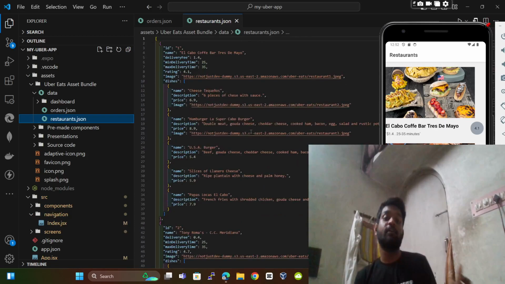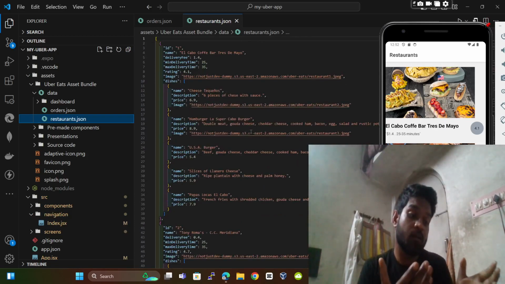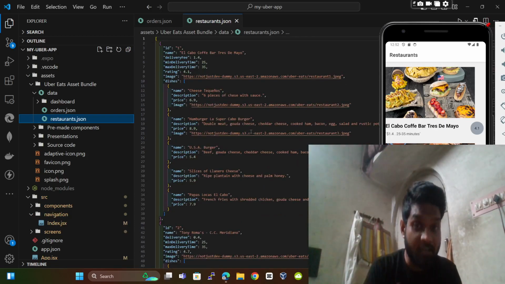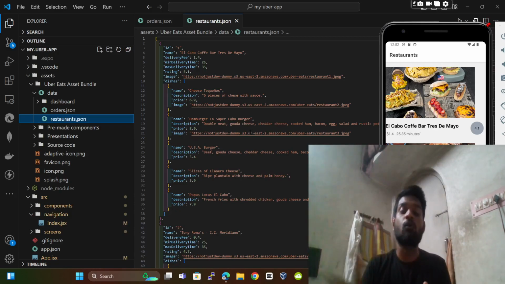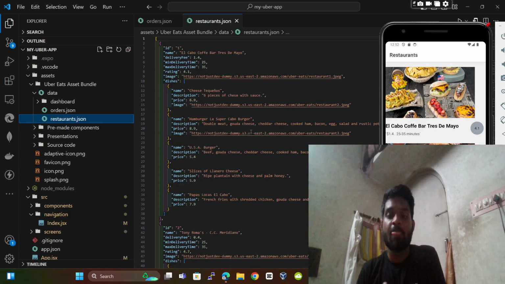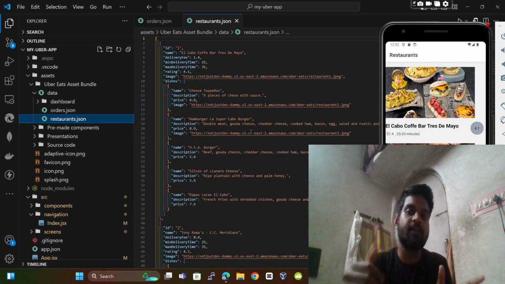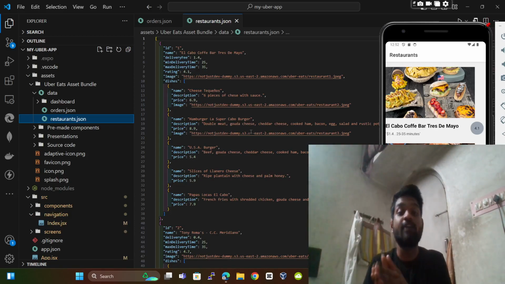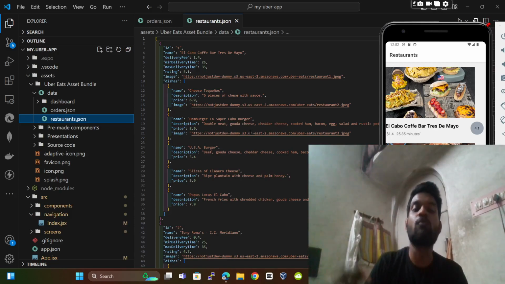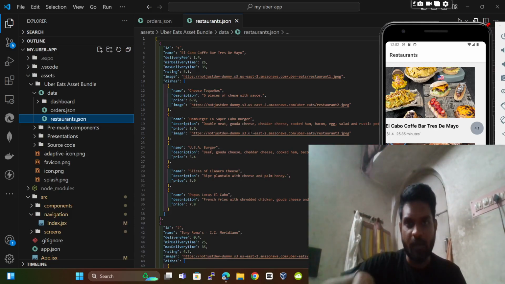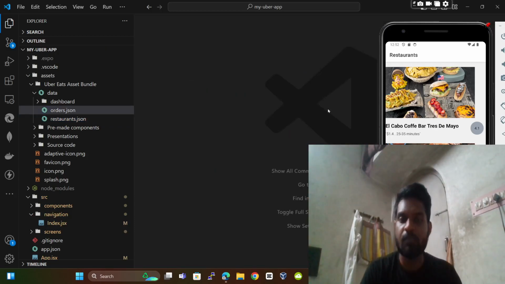What I'm doing is hard coding the front end part as of now, because later on when I integrate it with the actual application, the data would be fetched from the backend. At that time I'll have to make a fetch call to bring the data from the backend onto my front end. So as of now I have hard coded these things.